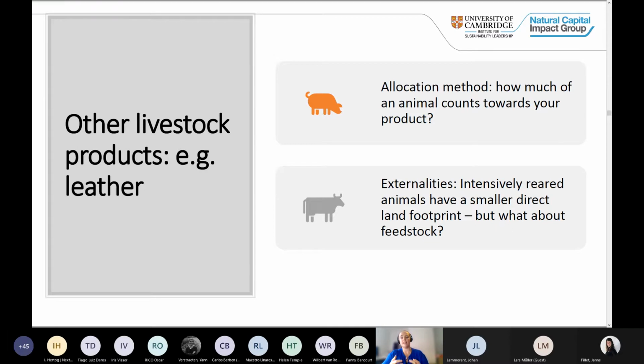So when we compare intensively raised animals, like those that are perhaps raised indoors, with extensive, so that kind of low density grazing, using our metric, the intense production systems often come out with better scores because they have a smaller land footprint. But in these cases, it's also really important to account for other differences, such as feedstock used for intensive animals. And we can do this with the biodiversity impact metric, but we need to make assumptions about the type of feedstock, how much the animals are eating and where it comes from, unless a company has this information to hand. Next slide.